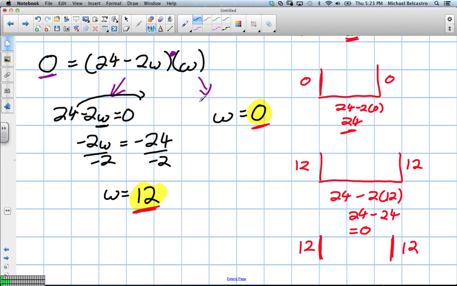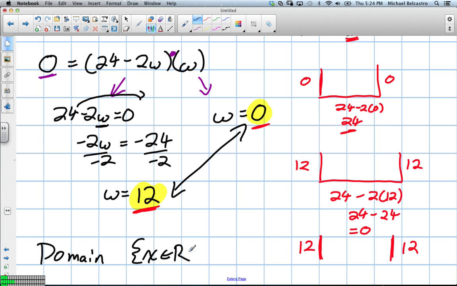So in other words, we have to get values that are between these two. It has to be greater than 0 and less than 12. So when they're talking about domain, our domain is x is an element of all real numbers such that x is greater than 0. It's not equal to because 0 is no good. And it has to be less than 12. Again, not equal to because 12 would give us nothing. So there's our domain. It has to be between 0 and 12.